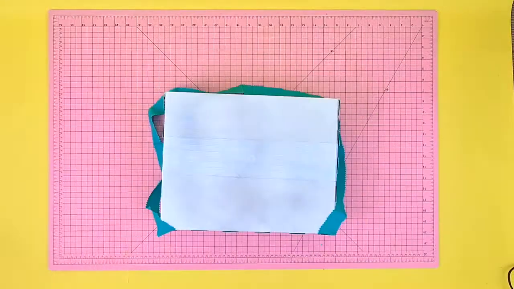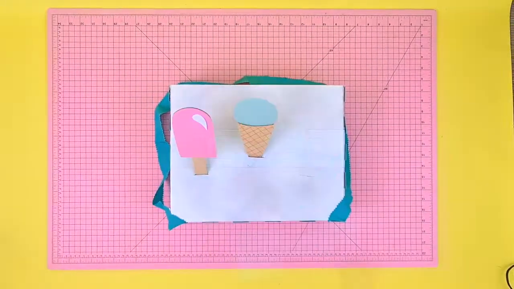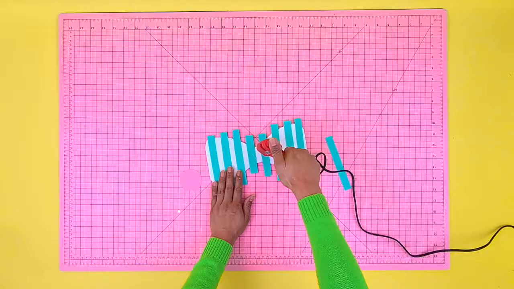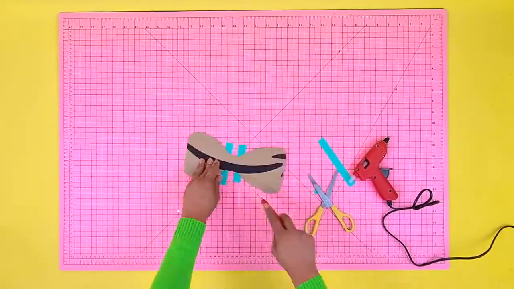Cut slits for your ice creams and slot them in. Use the remaining square of cardboard to create a bow tie and decorate. You can pin this on to complete your costume.